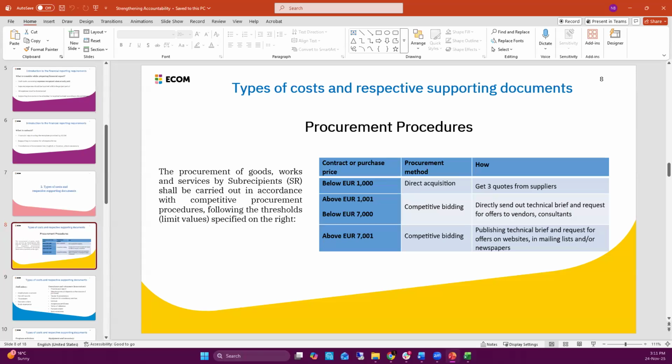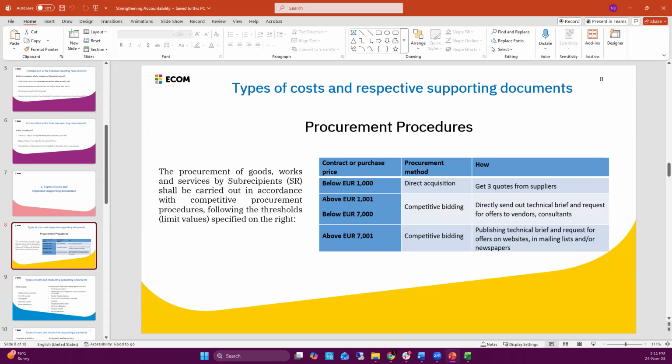I will just add to this table a small clarification regarding the purchases of small items, such as, for example, stationery or utilities or printing materials, bank charges. So here we usually do not request proposals from suppliers, of course. But if the amount is above like 500 euros or more, and it concerns the experts, the trainers, the consultants, then we still request the justification for the choice made.